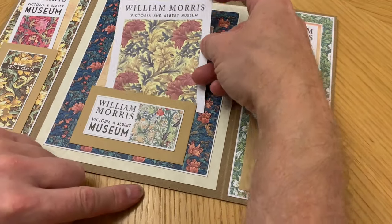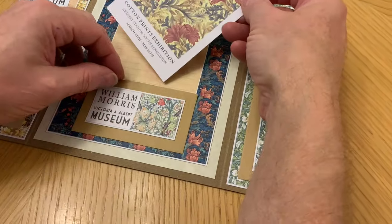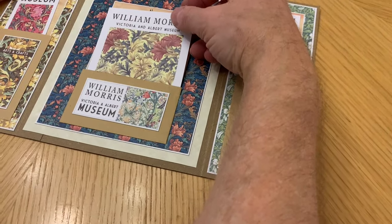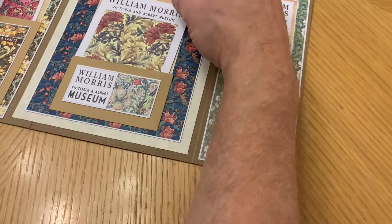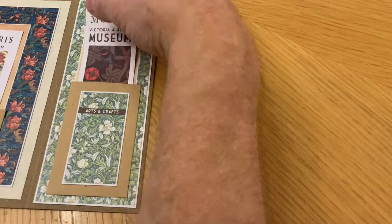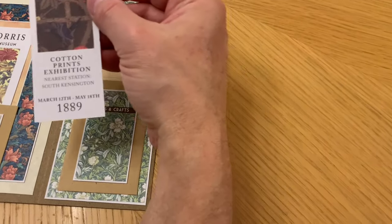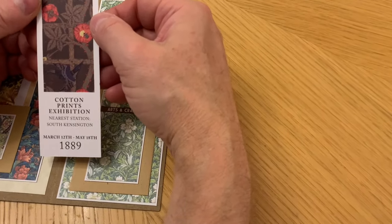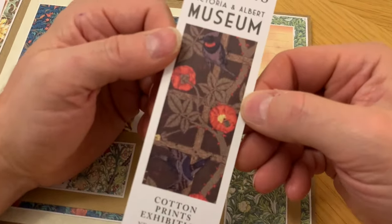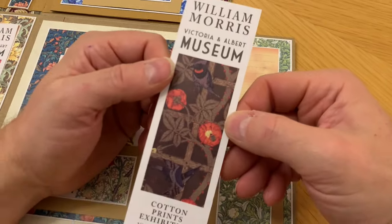Cool. So you've got an invisible pocket behind and a little brown card pocket at the front, so you can double layer them. So you can put your own in as well. Beautiful. And at this side, you've got that. And that side, you've got the... I'm not sure what this pattern is. It's birds and briar roses. Yeah, but it's also on a trellis pattern, isn't it? Yeah. I'll have to see if I can find the name of it.